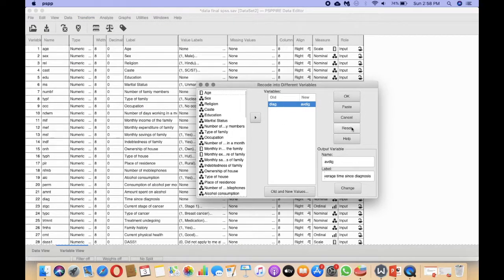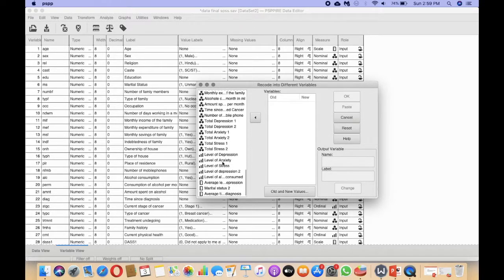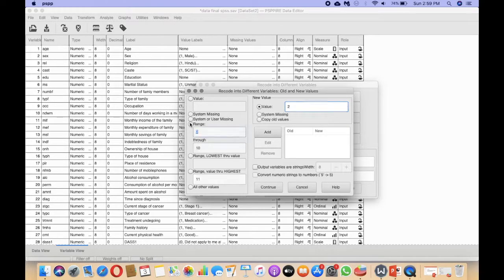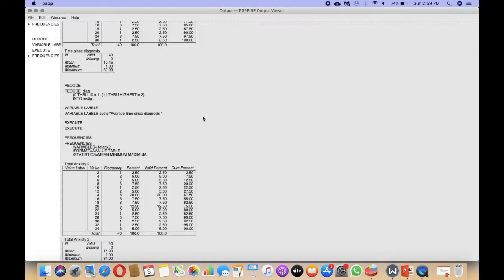Now again you need to press reset because there's already something there, and we select level of anxiety 2. We click on that and then we click old and new values. Now on old and new values, if you remember, the mean score is 16.90, which is 17.